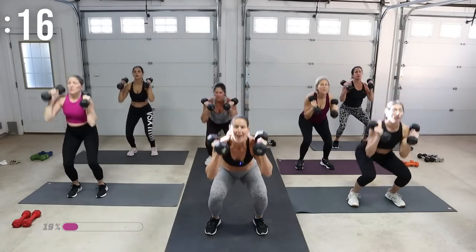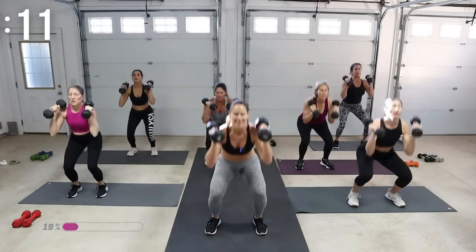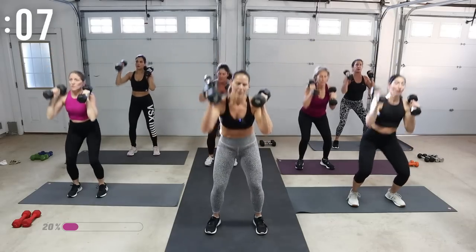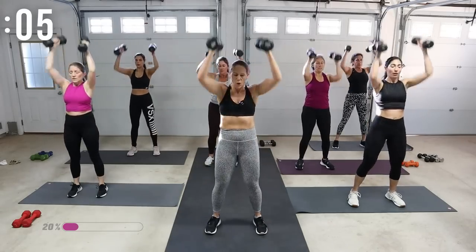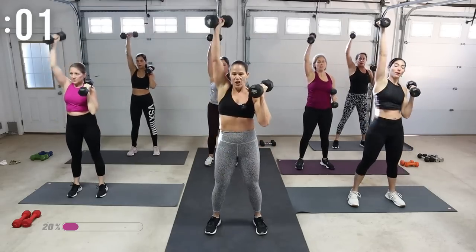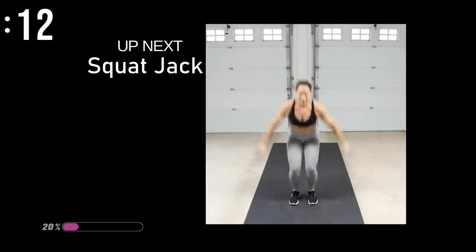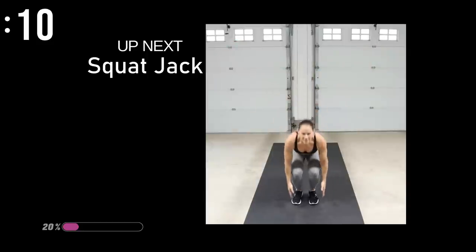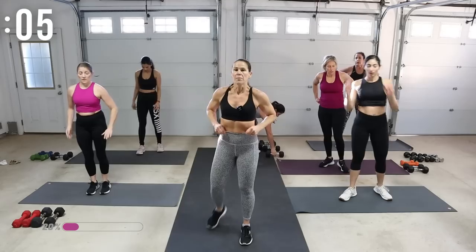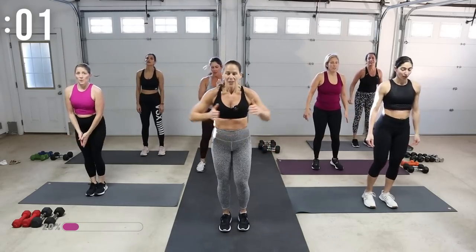What helps you burn fat? Hey, strength workouts, high intensity training. Squat jack. If you need these for later, if you have 12s, you can use those too, okay? Squat jack. Yeah, help your friends out. They need those heavier weights, right?